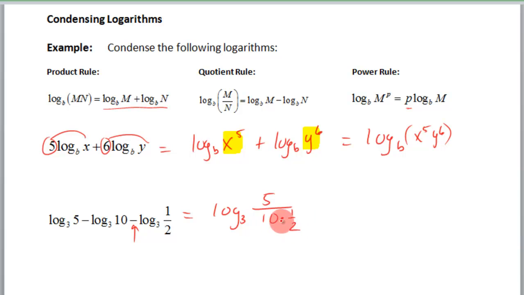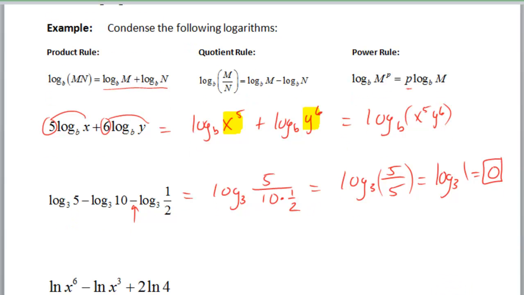Alright, nice that this comes out actually, right? 10 times a half, or half of 10, is 5. So let me figure that out. Well, then remember this is the input, right? So, but we know what 5 divided by 5 is. And then, do we know the log of 1? Any base? Remember, it's asking the question, 3 raised to what power is 1? 3 raised to the 0 power, right? So the base doesn't matter. If you take the log of 1, you're going to get 0. So this is actually equal to 0. So the answer here is 0.